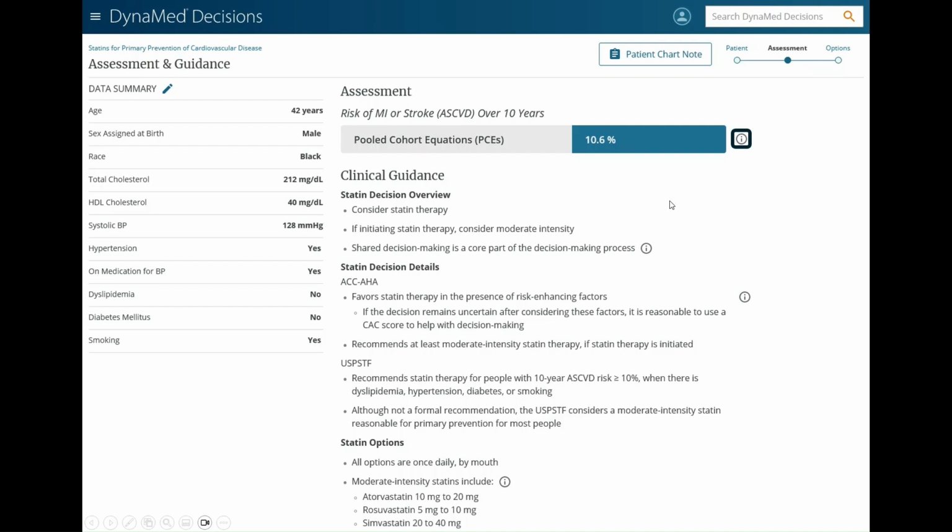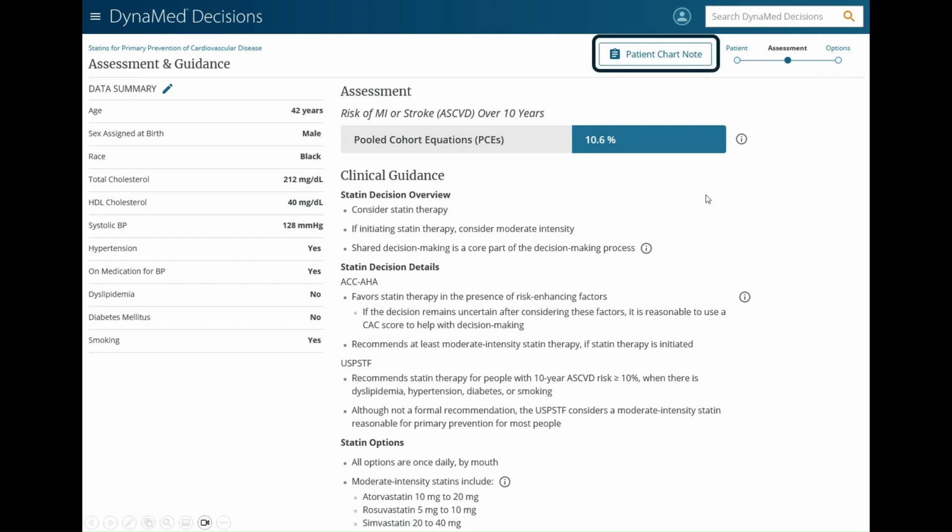In addition, you may see these info buttons throughout the tool, and these offer additional context or nuance that can be helpful, but for whatever reason doesn't rise to the same level such that it feels warranted to forward it in the front matter of the tool. So we can click on this info button and we see that the pooled cohort equations are the equations introduced by the ACC-AHA in their 2013 guideline, with the idea that this may be helpful for folks who may not know that the pooled cohort equations come from the ACC-AHA.